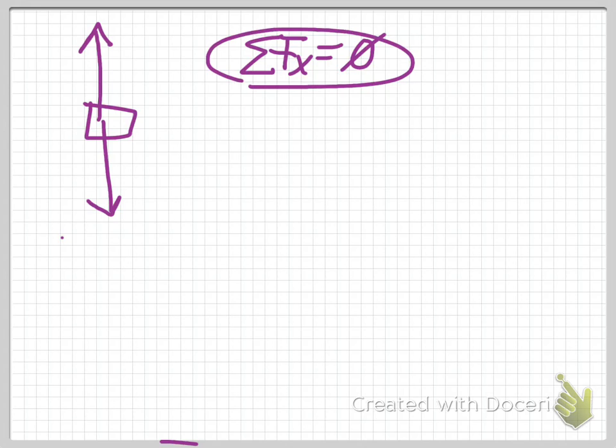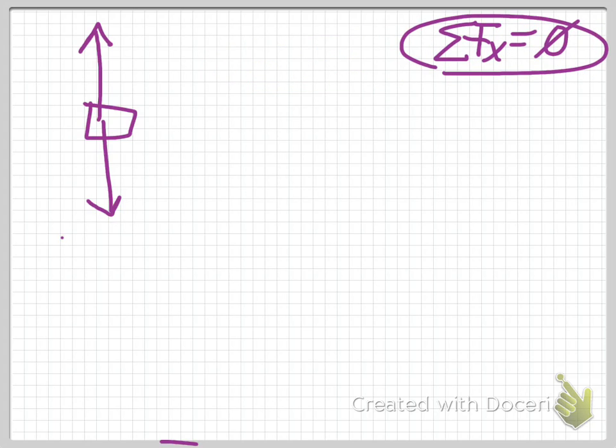What I tend to do, sort of a matter of habit, is go ahead and do a little sum of forces x. We're not told that he's moving left or right. There could be forces on him, there could be no forces, there could be wind blowing, there could be butterflies fanning him from the left. I don't know. Don't care, but I just kind of do that for myself and then set it aside. Okay. Because what we're really concerned about is the sum of forces on the y-axis.